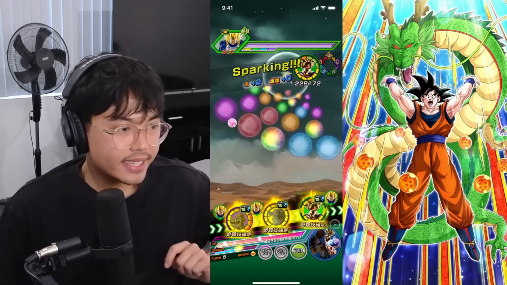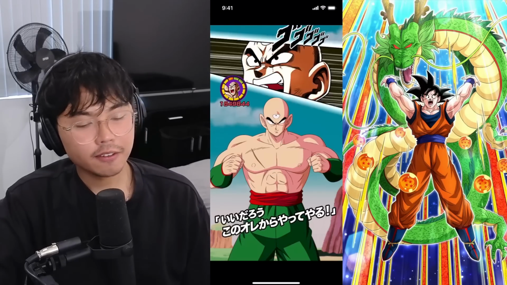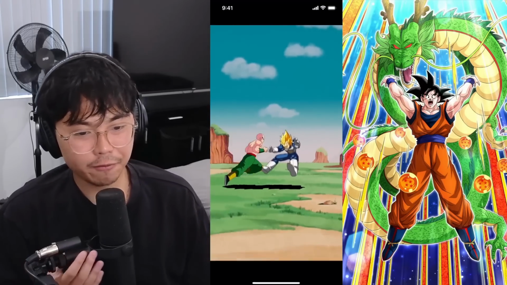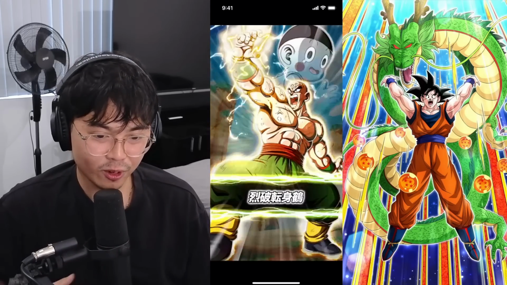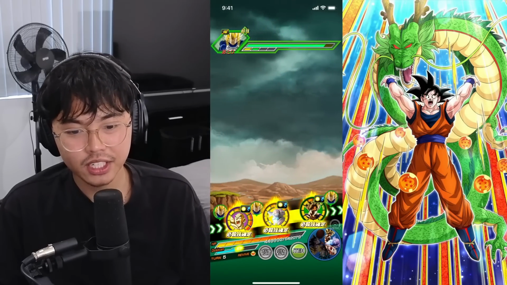Alright, onto the tech phase here. We've done 2 super attacks now. For the most part, this Goku and Vegeta, unless I'm putting them in the second or third slot, aren't going to do too much damage. They do get the inbuilt critical, which is nice.